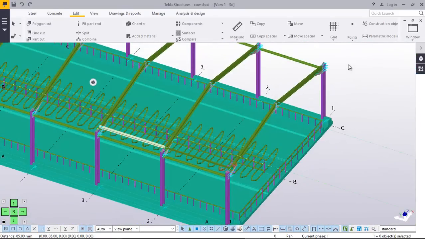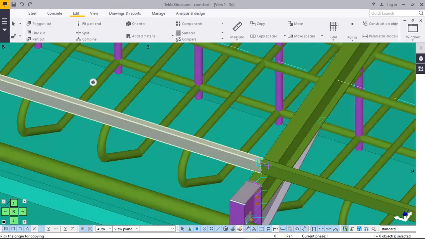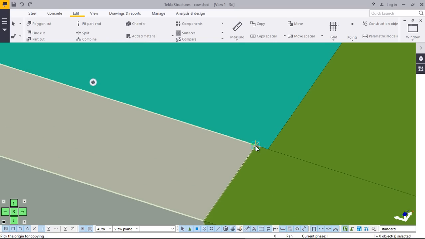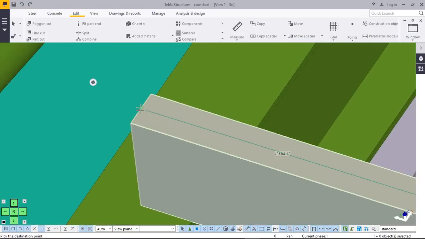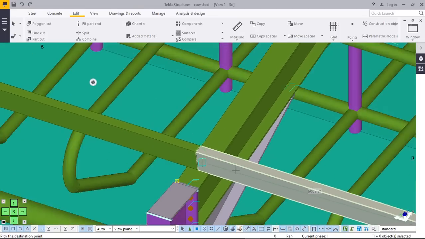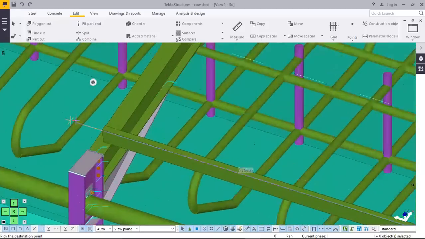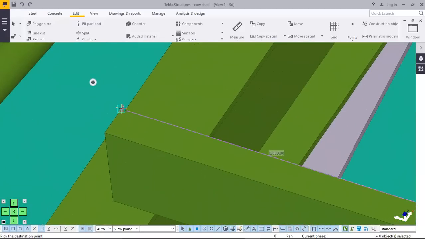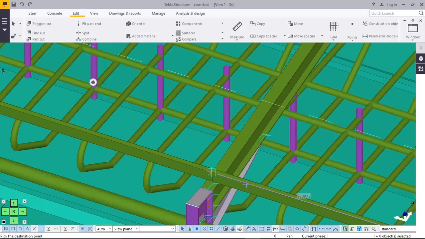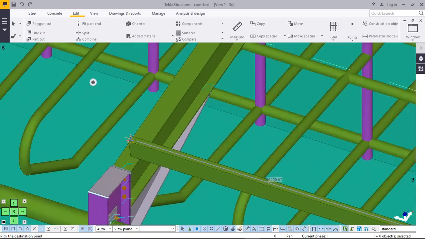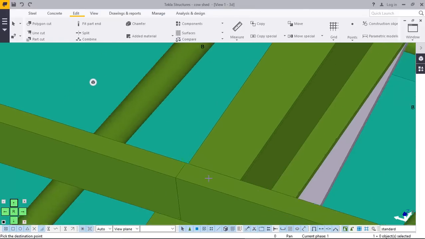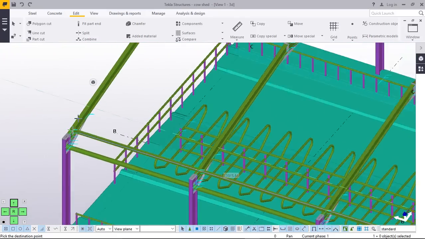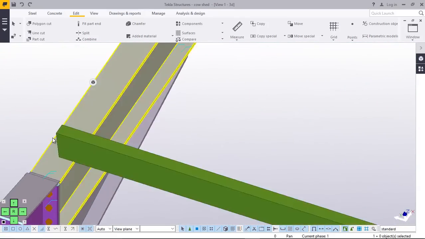Right click on empty screen and click copy. Right from this spot, join it up with this end and just continue like that to this end. Just continue to the very last, place it here, zoom out, right click and interrupt to end that copy command.